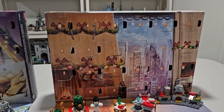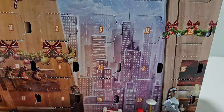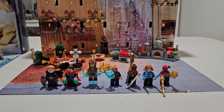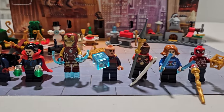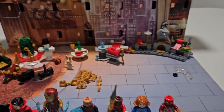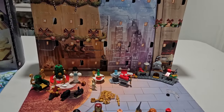Moving on to Marvel — I really love the background of this Advent calendar. This is featured in the Avengers Tower in Manhattan, New York City. You can see Iron Man's helmet sitting on the table there, snowy Manhattan in the background, and I just love the fireplace over in the bottom left-hand corner. It's just that cozy Christmas vibe. You get some awesome minifigures, two being exclusive — you get a Captain America minifigure, a Doctor Strange minifigure, Iron Man, Wong, Okoye, and then the two exclusive minifigures being Black Widow with her Christmas sweater and Spider-Man with his Christmas sweater. A really decent minifigure selection. You get some fun little builds such as a Christmas tree, a green chair, a snowman, a Christmas quinjet, and a few little nods to Thor and Doctor Strange, plus some Christmas present wrapping.